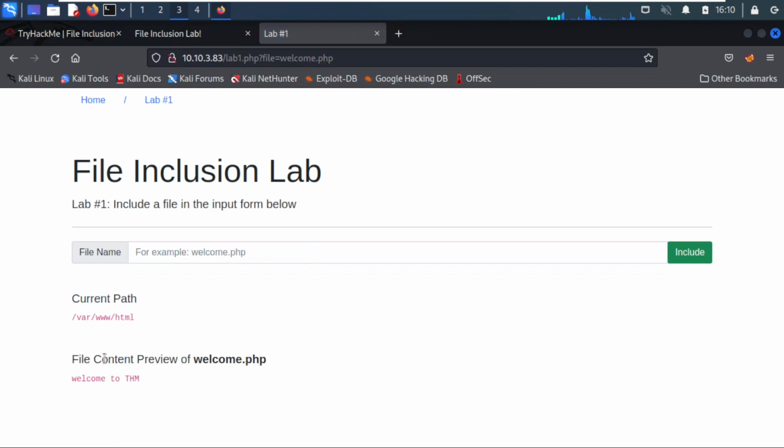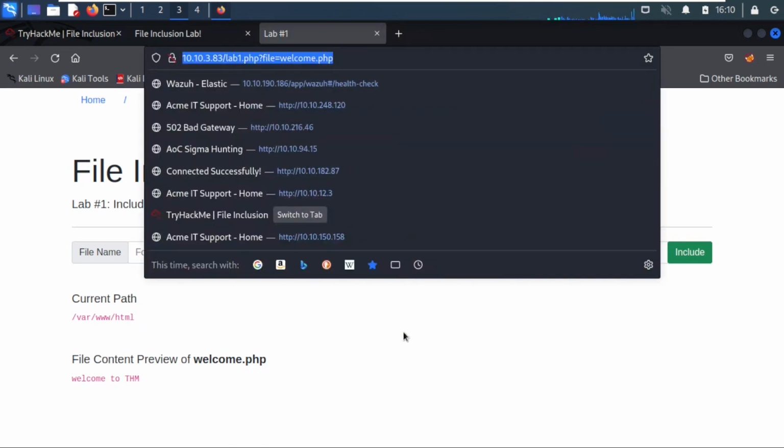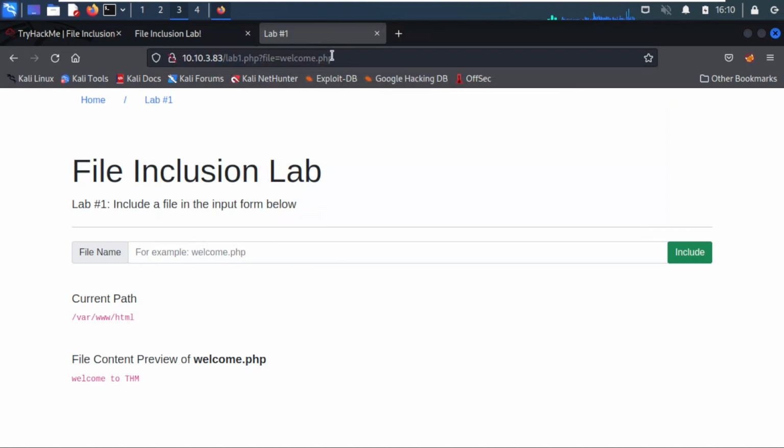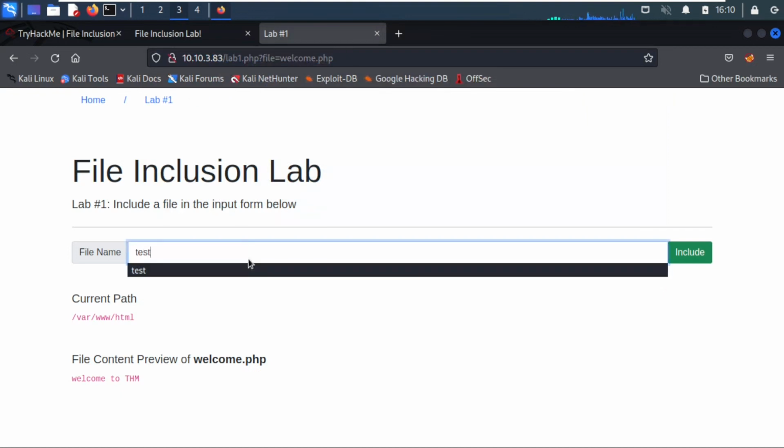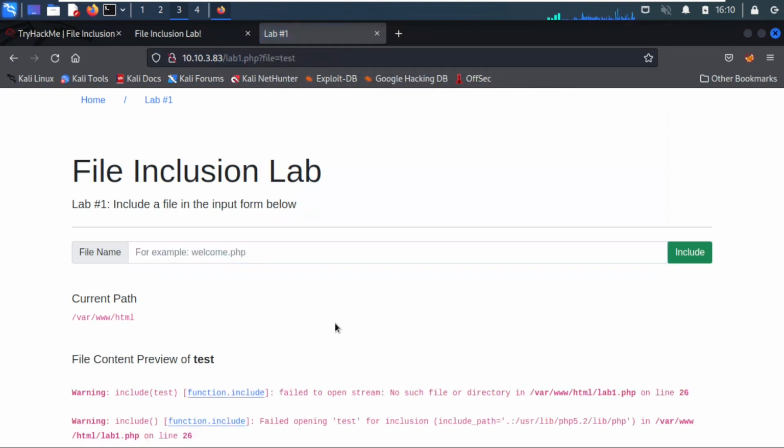As you can see, we get a file content preview of welcome.php, welcome to THM, and the current path too. And if you look at the URL, there is the welcome.php here. So let's try something that probably doesn't exist. And we get errors, saying include test, it can't find it, no such file or directory.